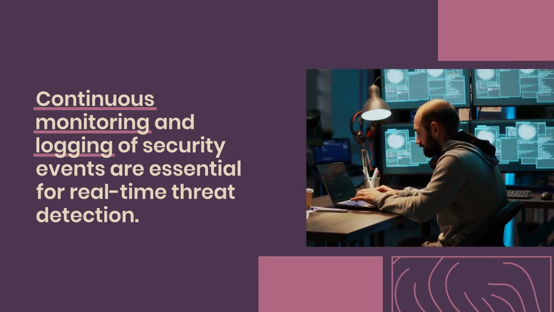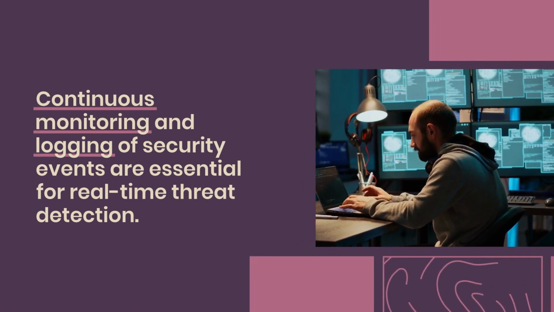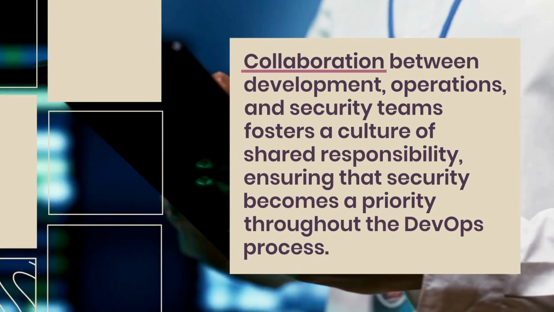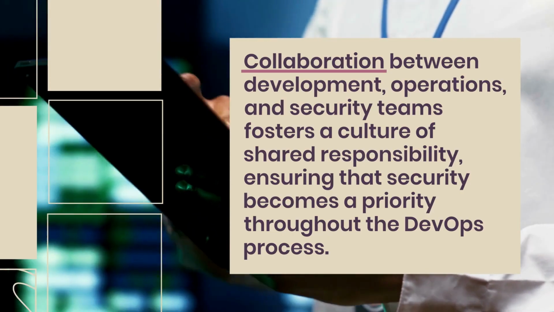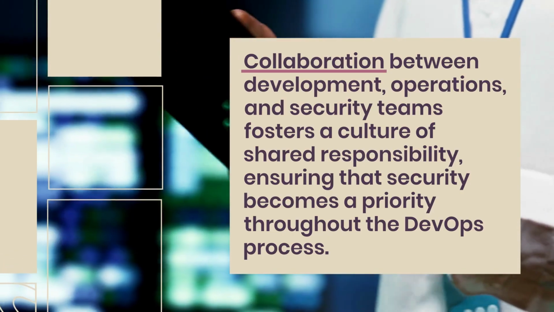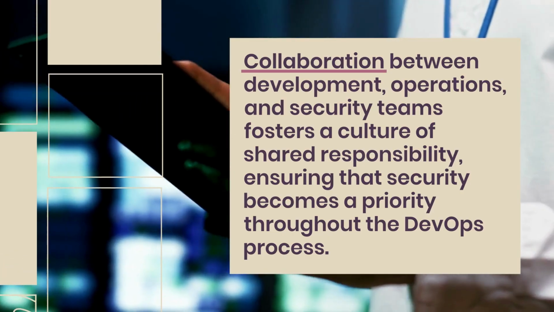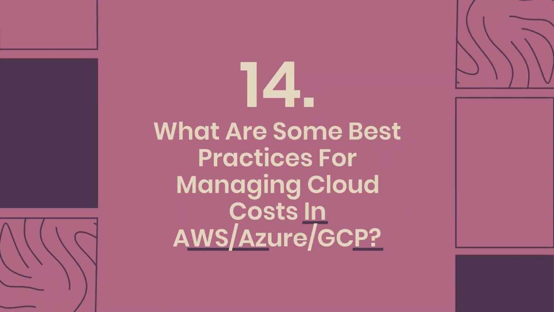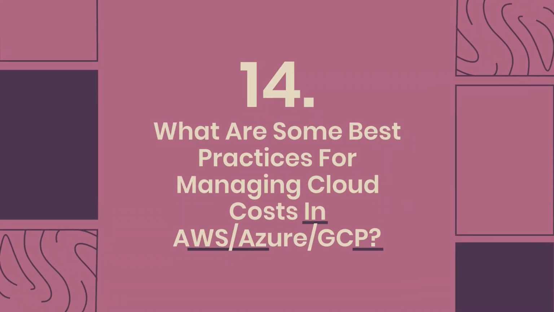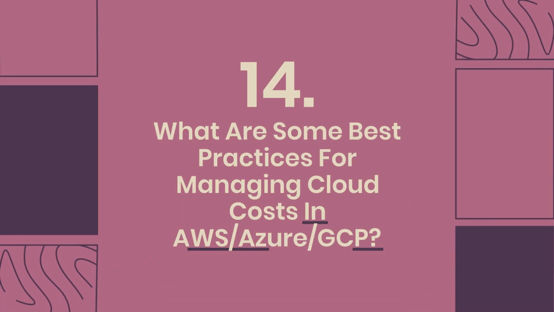Continuous monitoring and logging of security events are essential for real-time threat detection. Collaboration between development, operations, and security teams fosters a culture of shared responsibility, ensuring that security becomes a priority throughout the DevOps process. 14. What are some best practices for managing cloud costs in AWS, Azure, GCP?